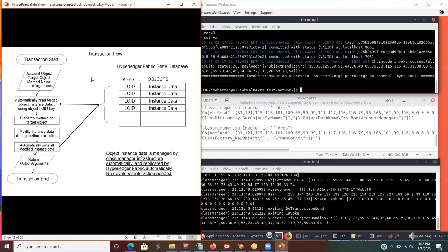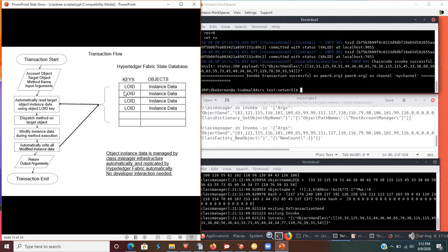So when we send a transaction to the class manager infrastructure, the transaction would be an object sent in most cases. The transaction expects, and this is set, of course, as JSON syntax, just like any other client message, a ledger object ID for the account object, the ledger object ID for the target object, the method name you're sending, which goes to method resolution, and the input arguments, which is a data structure. We do one for the input arguments and one for the output arguments.